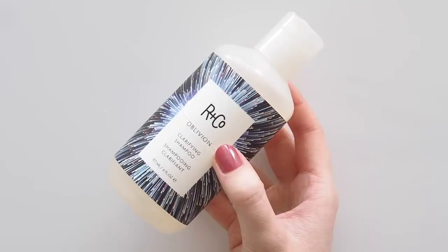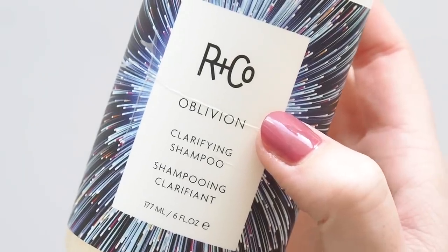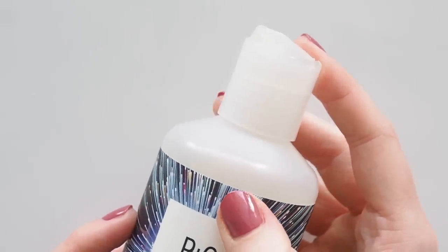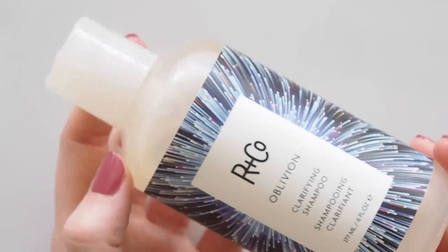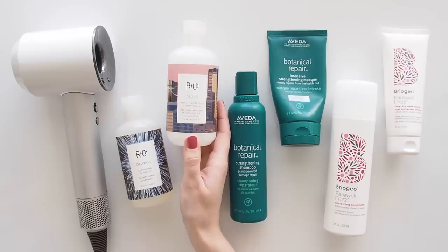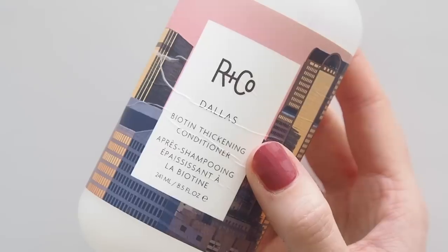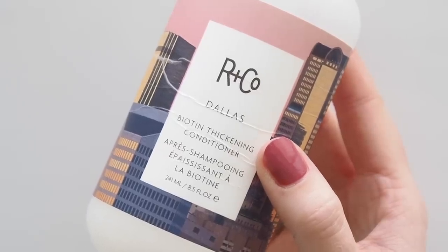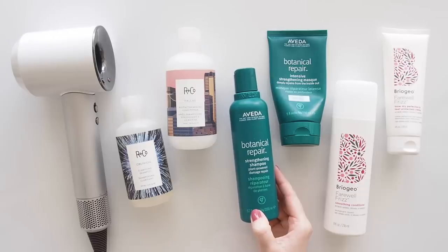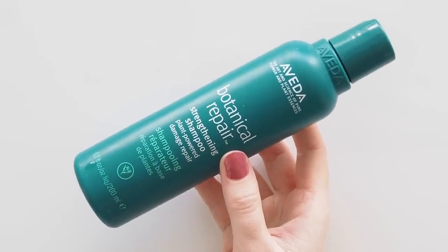I found a fantastic blow dry bar in Melbourne last year called The Blow — one of the best blow drys I've ever had anywhere — so I bought everything they used. The Arenco Oblivion Clarifying Shampoo is great for a really good clean and fresh feeling; big fan of the scent, it's almost salty meets citrusy. Then the Arenco Dallas Biotin Thickening Conditioner was what the stylists used to give my hair a bit more bounce and body after a blow dry — loved every last squeeze of it and need to repurchase.